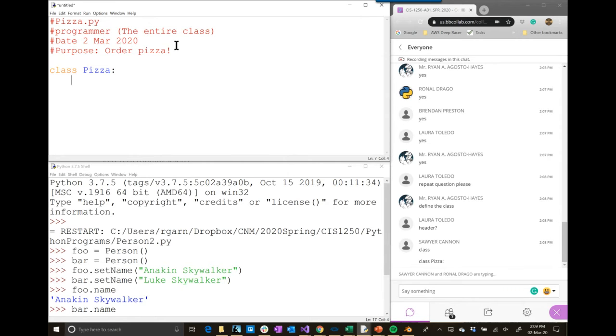So now we saw, with our UML, we had get and set pizza, get and set size, get and set toppings, and then a get price method. So what do I do next?